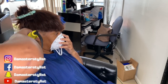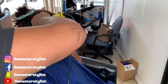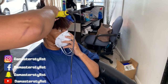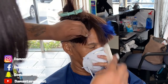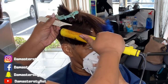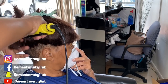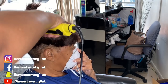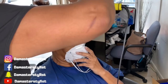So then I'm going to go ahead and start curling it. You can use, well, flat iron it, any 1-inch flat iron of your choice. This one is, I believe it's called by Hot Tool. I can't remember, but I got it from Sally's. It wasn't that much. It's not my favorite because of the way that they have where you put your hand, it kind of keeps messing with the temperature. So if you're not paying attention, it goes back on 450. So that's the only complaint I have with this flat iron. But it's inexpensive and it works.